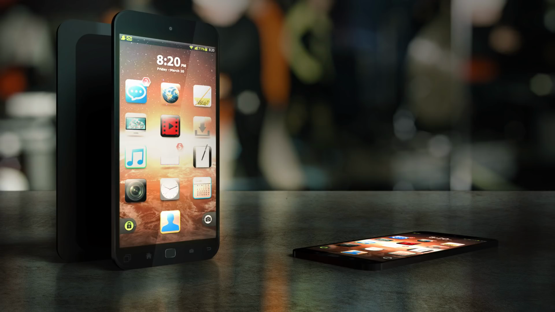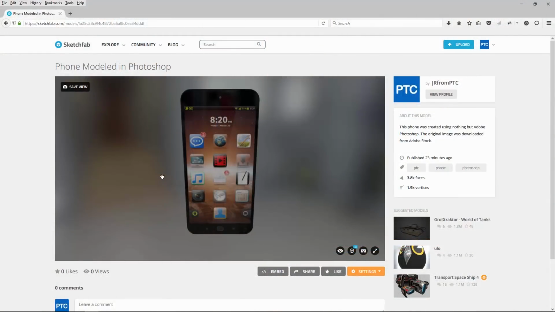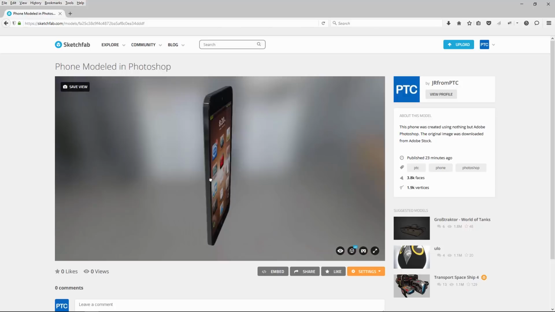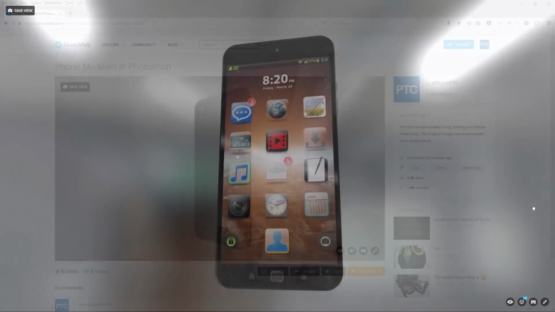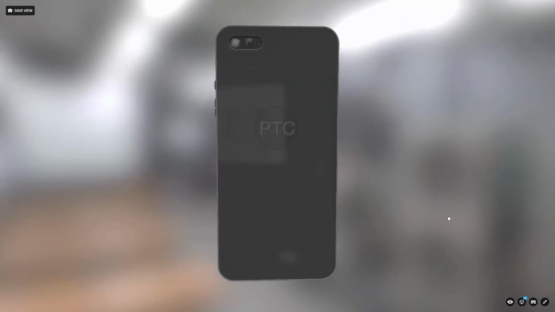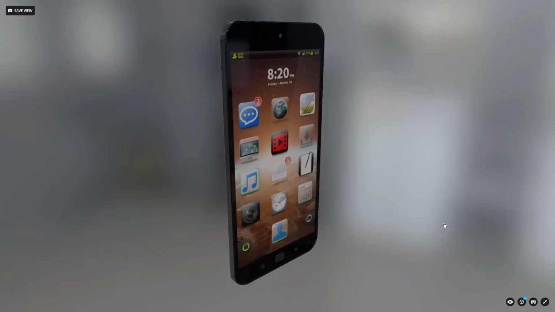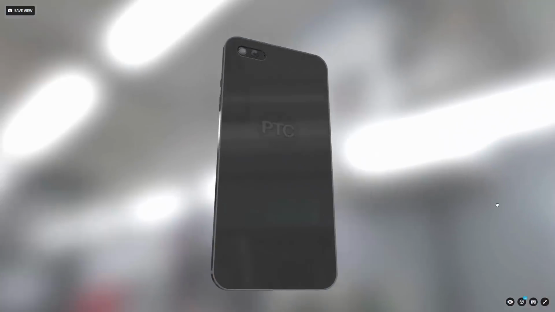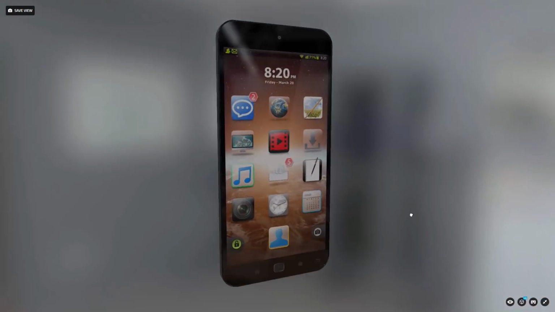Also, stick around after the tutorial because I will take a few minutes to show you how to import 3D models into Sketchfab directly from Photoshop. From Sketchfab, you can create a portfolio of all your 3D models and also embed them into your website or blog and interact with them in 3D space. It's a really cool way of displaying your 3D models online. Okay, let's get started with the tutorial.